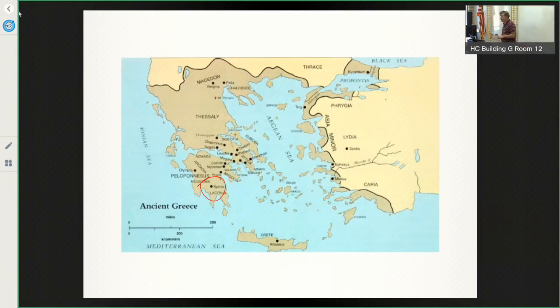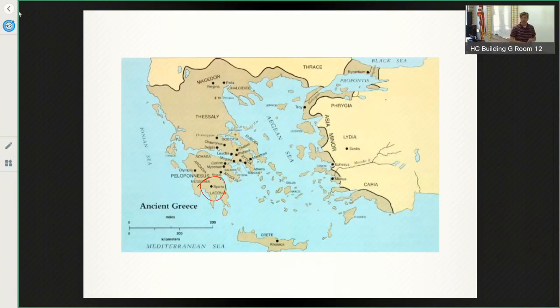Spartan women are married at a young age, and their number one role is to produce soldiers. That is the only real honorable act for a Spartan woman. You are to be a soldier-making machine. And the greatest honor for a Spartan woman is for her sons to be killed on the battlefield. They cry with joy when they learn that their sons died fighting the enemy. And the greatest dishonor in Sparta, not just for you, but for your family, is for you to die with an injury in your back.